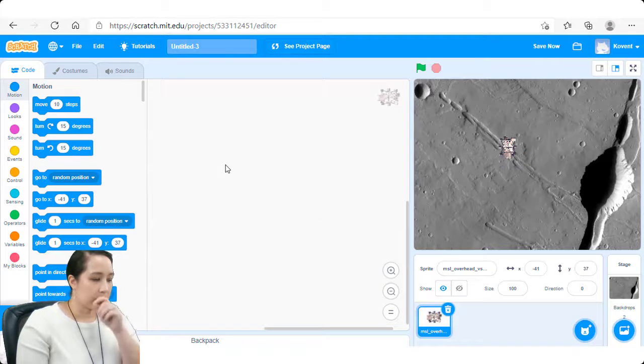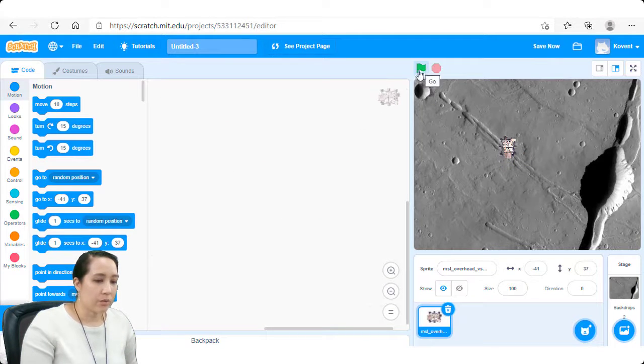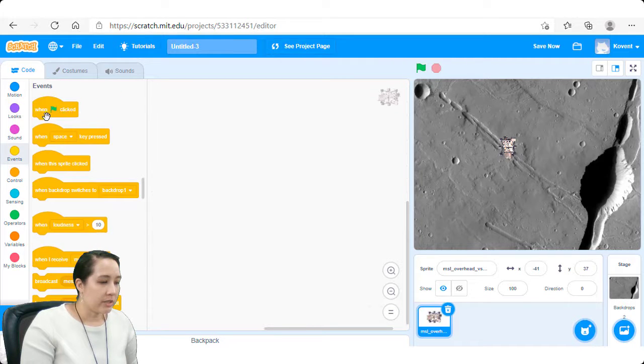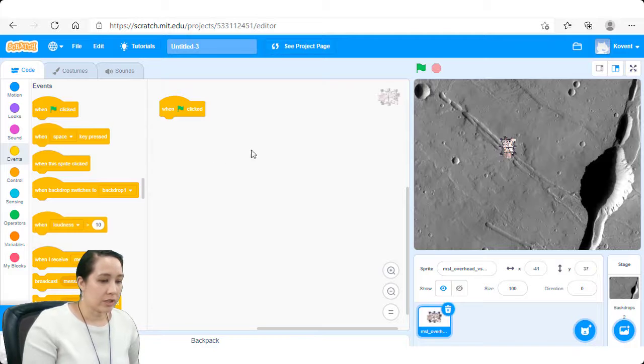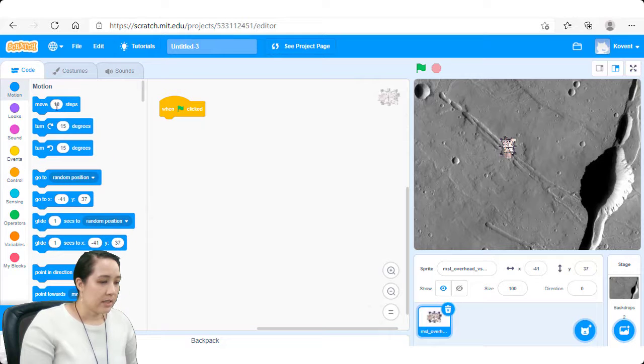And this is something we're going to be kind of playing with, how to use the run program button, okay? So if we go back to Events and we look at this when green flag is clicked, this is sort of like the start of the game, we can kind of code into there. So every time we want the game to start, we would click the green flag, and then we can control the rover. So let's go back to Motion. If I just drag this here and I click, you can see it will just move once, but I don't want to use this to control the rover.